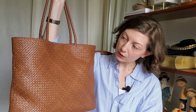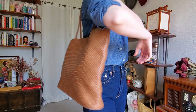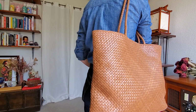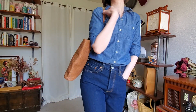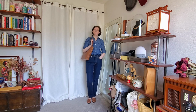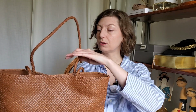It's not the same color. What really got me about the Millenier, I'm not going to be able to say that every time, the other one that I've been looking at, the Vachetta leather, I don't know if that is just a really special leather. I have no idea how this is going to patina, which was a big draw to the other one, that it went from that gorgeous blonde color to that stunning cognac color over time. And I'm not sure if this leather is going to do that. Leather patinas, that's just the nature of the material, but I don't know if it's going to be the same. So there's that, kind of bummed about that. But for the most part, this is nearly identical to that tote.